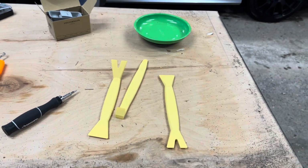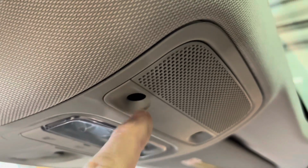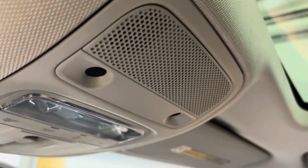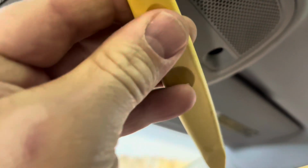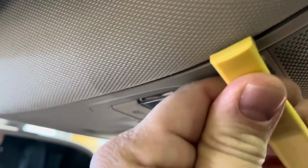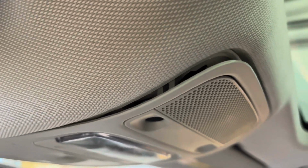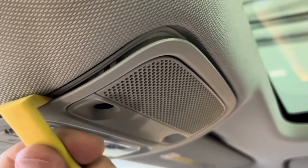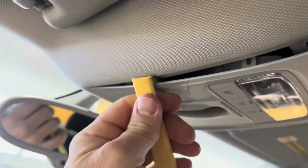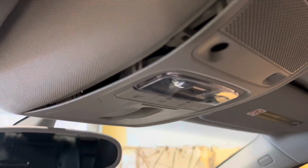All right, let's go. Okay, so first thing we're going to want to do is pull this plastic piece. This plastic piece comes separated from the main housing, and I'm going to use this little pry bar and just get in there ever so slightly, right behind, right in there, and just give it a little tap. There it goes, and you can see that separated. So then what we're going to do is just work our way slowly all the way around and give it a little tug, and then just keep on going all the way around.